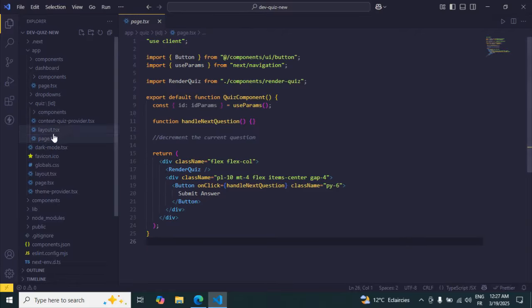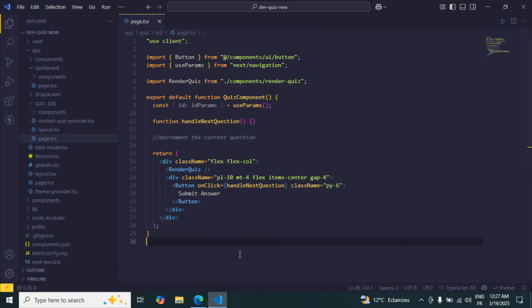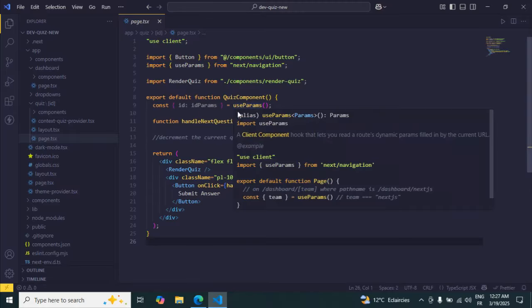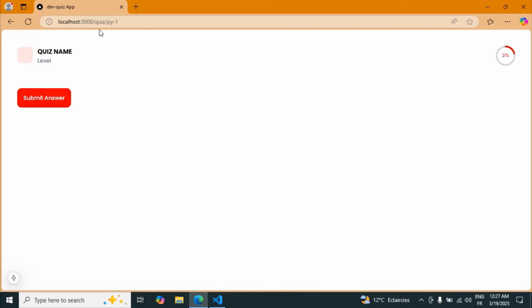Now we're going to go to the page.tsx, which is the component that is responsible for rendering whatever we want whenever we access this route. The first thing, as you can see, is that I'm using useParams. The reason I did this is that whenever the user accesses this route, we need to make sure that this ID is valid.